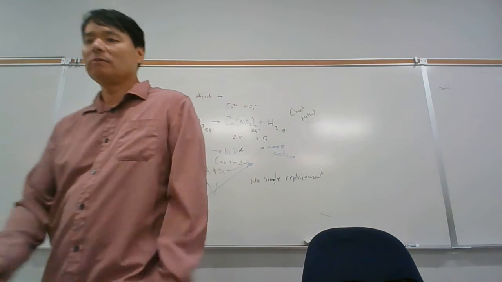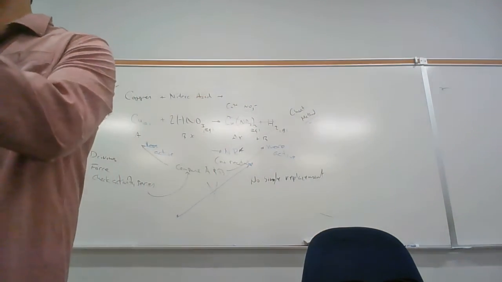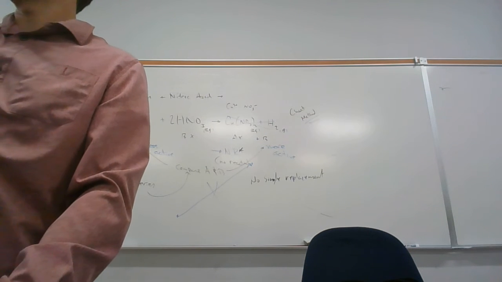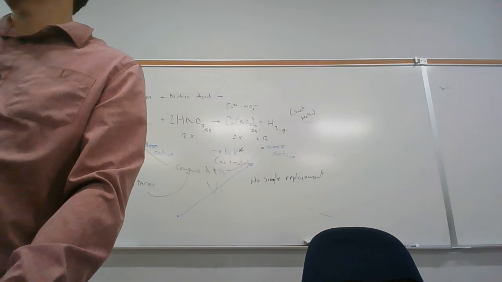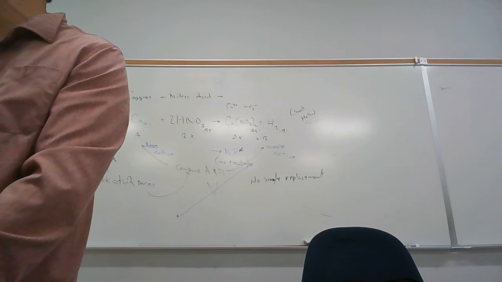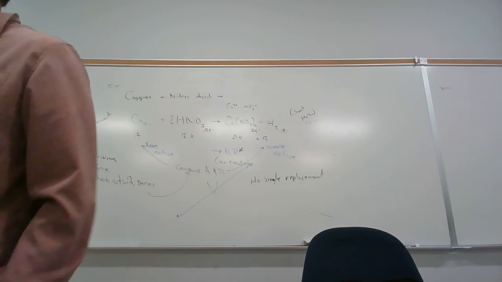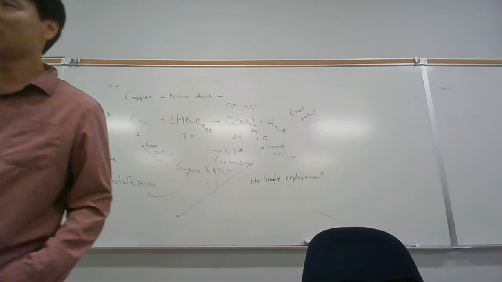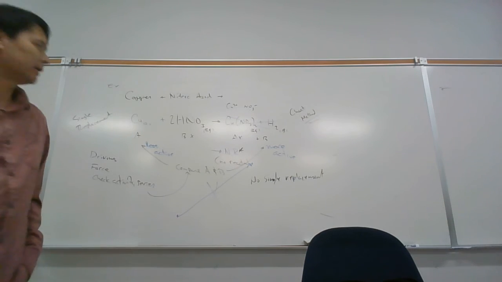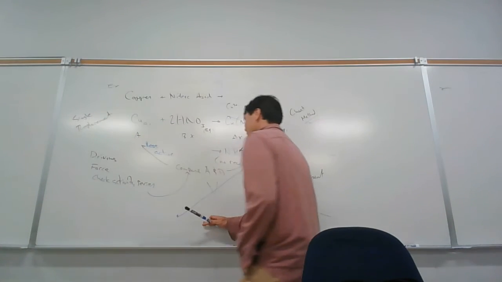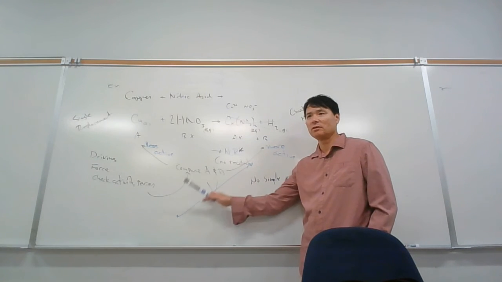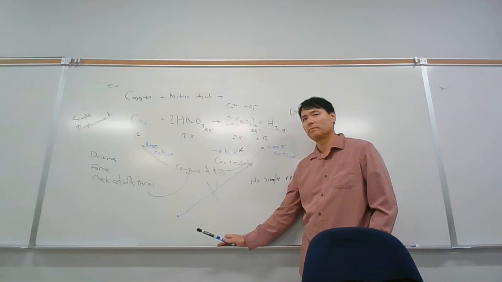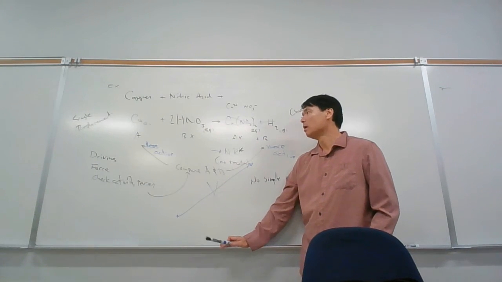So if I have this microphone, it's kind of heavy, but if I put it up high here and it's not very stable, then that's what we call active or reactive. But if I lower it and then just place it down here, then it's a lot more stable. That's where the uphill comes. Right, and so this is higher in energy, this is lower in energy. So what we want to do is go lower in energy. So how do we determine how active they are?